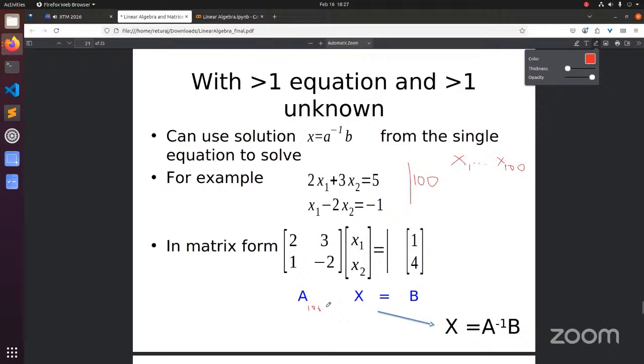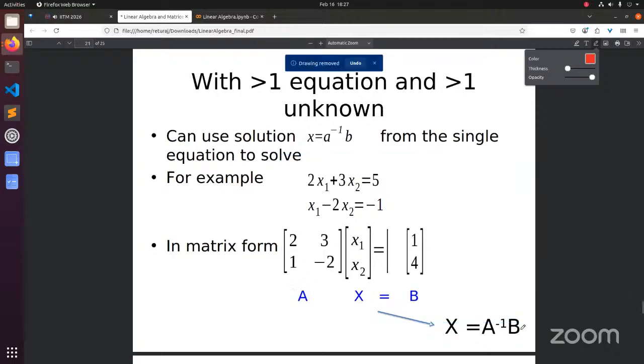You can simply put all the coefficients one at a time and all the variables here. Can everyone create this A matrix if I give you 100 equations?